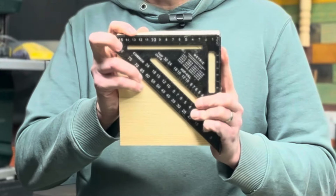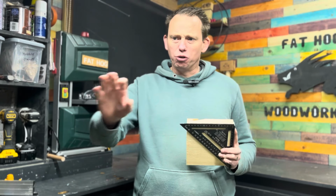Now, I'm absolutely amazed. This is the squarest cut I think I've ever made. I don't know whether it's fluke, don't know whether it's the fence, don't know whether it's both, but I'm chuffed with the result. Now, I did promise you I'd talk cost. This thing cost me just under £40 from Temu, and I'm astonished with the build quality, if I'm honest.